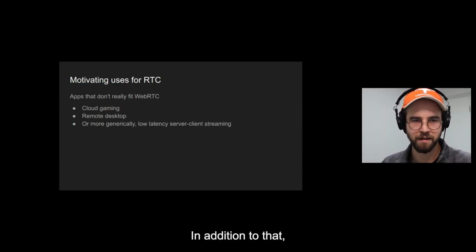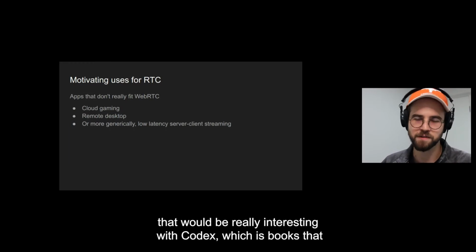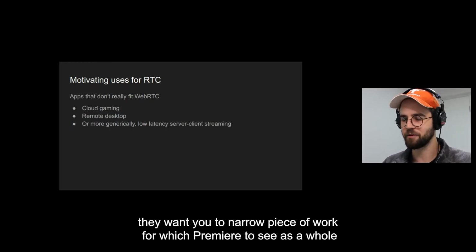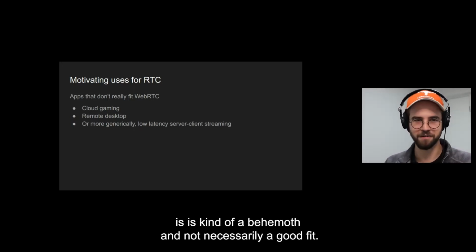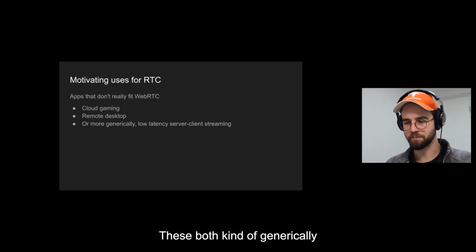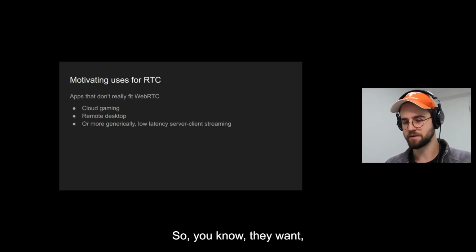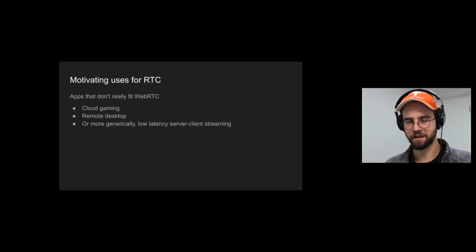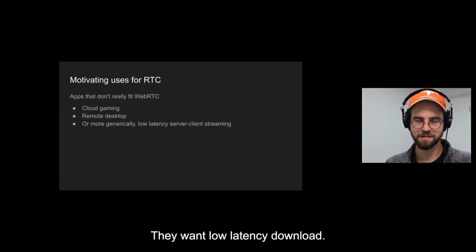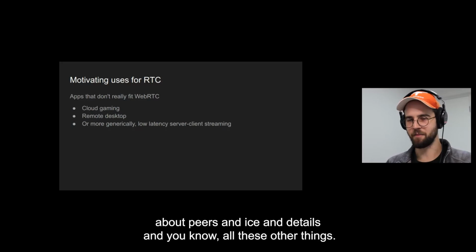In addition to that, there's a whole other category of WebRTC uses that would be really interested in WebCodecs, which is folks that want just a narrow piece of WebRTC, for which WebRTC as a whole is kind of a behemoth and not necessarily a good fit. These are examples like cloud gaming or remote desktop. These both generically are in the low latency server client streaming setup. They want to run a server. They want low latency download. They want low latency rendering, but they don't care about peers and ICE and DTLS and all these other things.